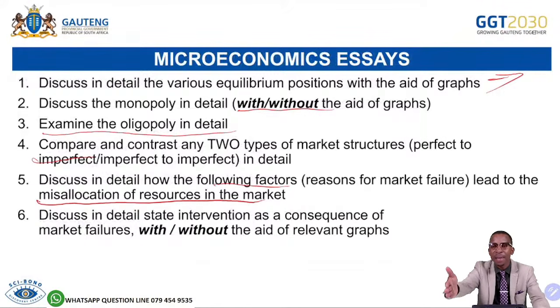We talk about maybe infrastructure. If we install a railway in Gauteng, we cannot move that railway to Mpumalanga if it's deemed to be unnecessary in Gauteng, because it takes time to be installed but cannot be removed, because it is installed on land. So in that case, we say even land is not easily flexible. Entrepreneurs cannot move from one expertise to another because of the training that they have acquired. So then we're talking about immobility of factors of production.